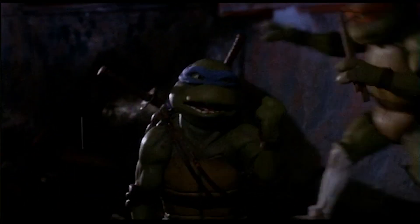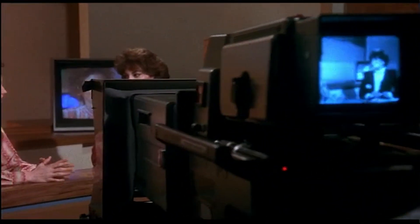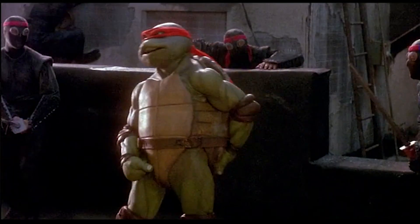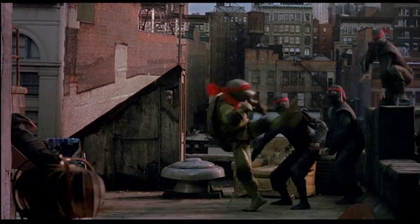We're going over three dynamic camera moves from the 1990s Ninja Turtles. First, a fast-forward handheld shot. Second, a rolling dolly shot with a gut punch at the end. And third, a common fight scene camera move taken to a new level — all to liven up Ninja Turtles. We also have a puzzle at the end so you can practice acting and thinking like a director. Come on, let's dive in.